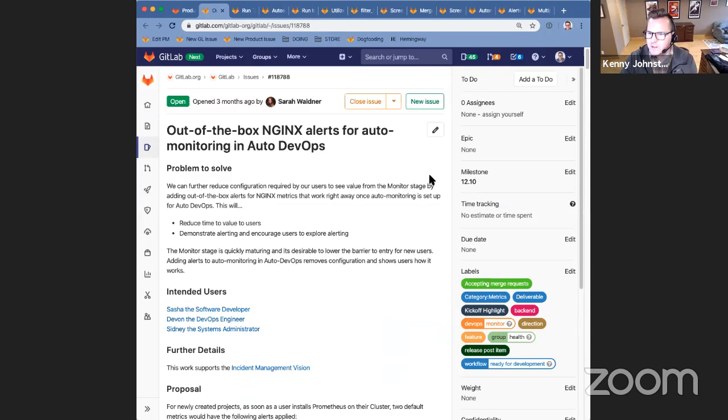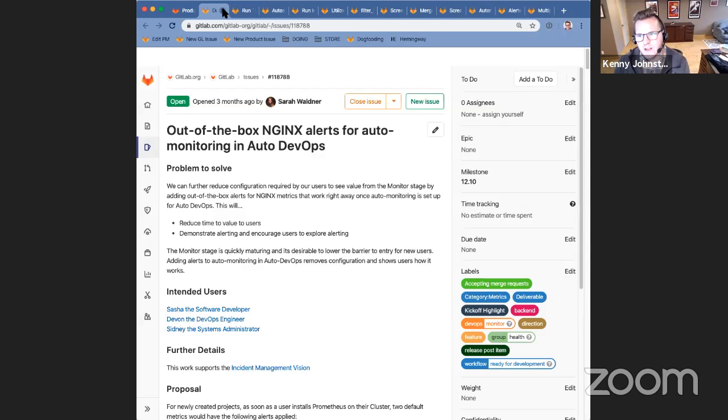And then something I'm particularly excited about, GitLab comes with our metrics capabilities, which come with a set of out-of-the-box charts for things like Nginx. So that's the service response time and error rate you typically get from Nginx of your application when deployed. We want to expose the ability to set up alerts and respond to those alerts to more users. And so we'll be adding kind of out-of-the-box alert setup to Auto DevOps.